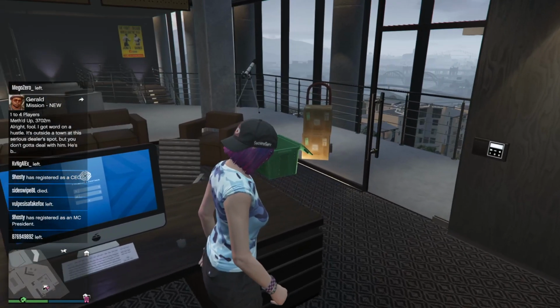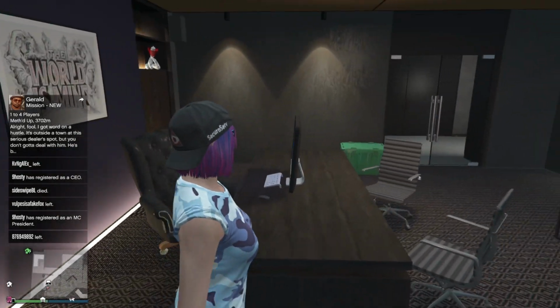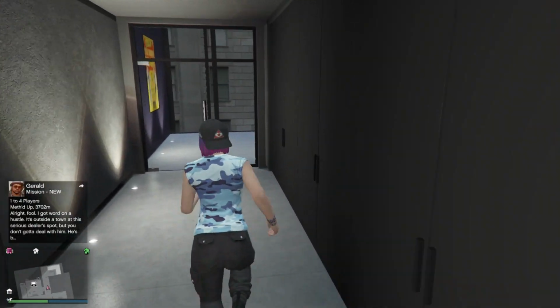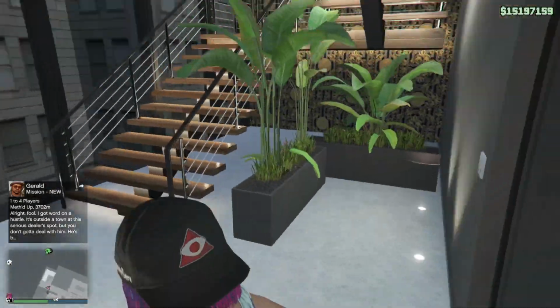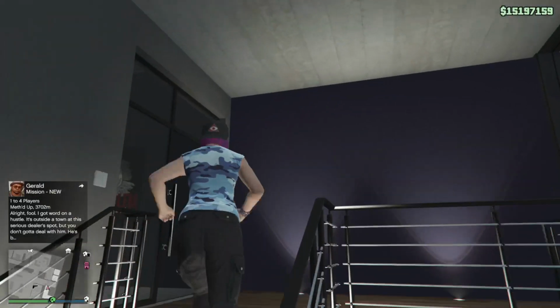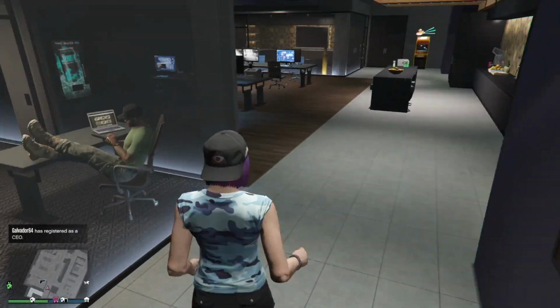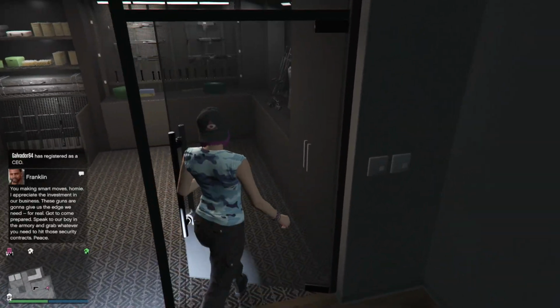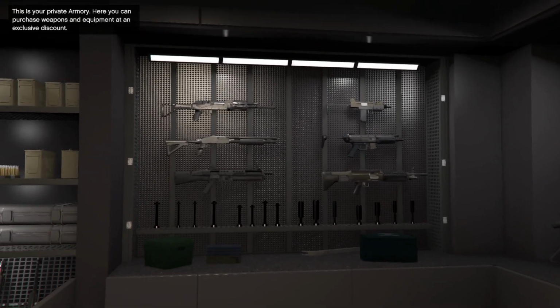So let's just take a moment here and look around the agency. So we got my office. We got something over here. This is a staircase that leads up. Okay, even higher. So let's just start with the top floor, I guess. Let's see what's up here. Okay, so here is our armory upgrade that we got. Oh wow, there's a cutscene here, okay.